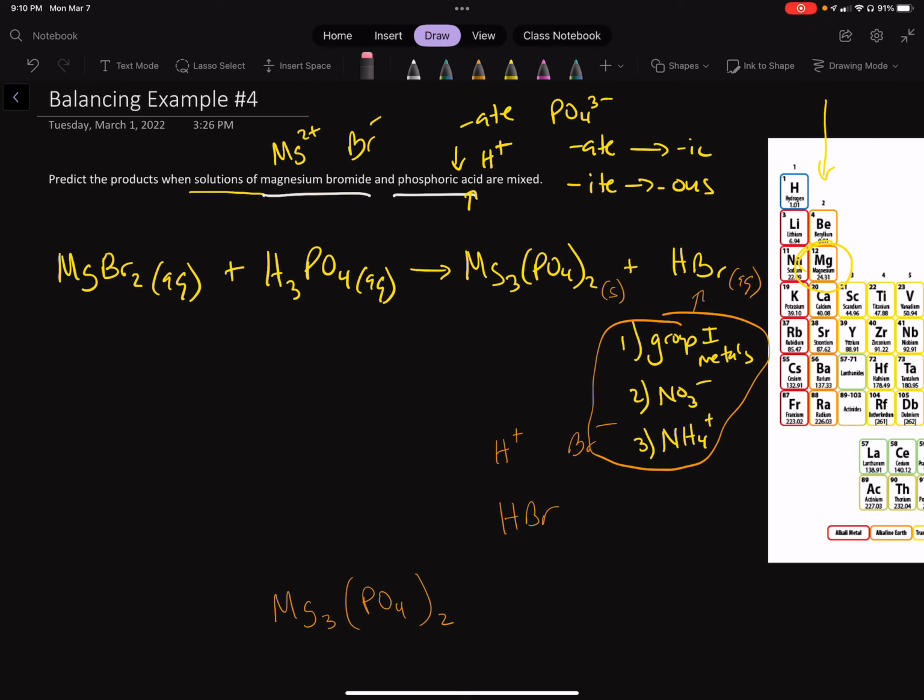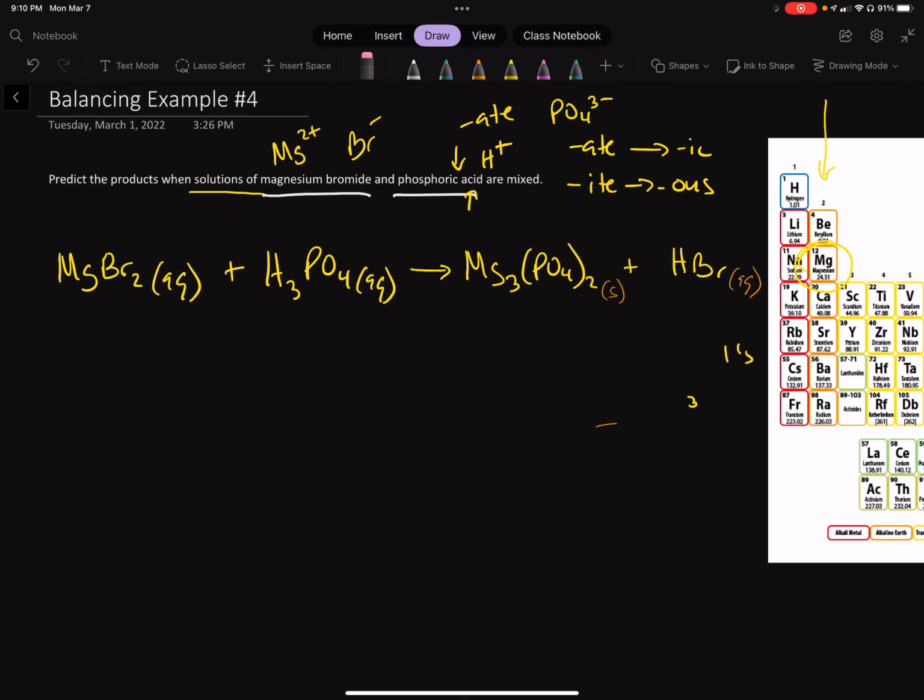Now, if we're actually balancing, I'm going to erase some of my work here because we're going to do that column strategy where we keep track of the elements so we can figure out if it's balanced. So here's my column. And I think I'll do it by the polyatomic ions like I've done before. So I've got magnesium, bromine, hydrogen, and since my phosphate is staying as a single unit, I think I'll go ahead and write phosphate. It's just a little trick that you can do. It works in many cases, like when you have double displacement reactions or acid-base neutralization, where you're forming a precipitate or something like that. This is a good little shortcut strategy that works out quite nicely.